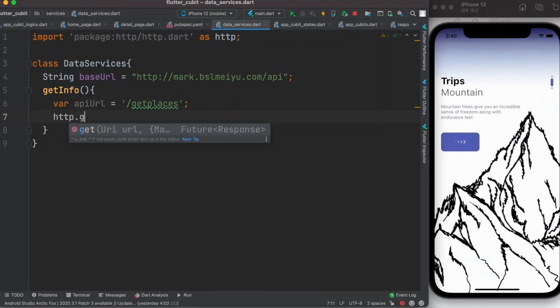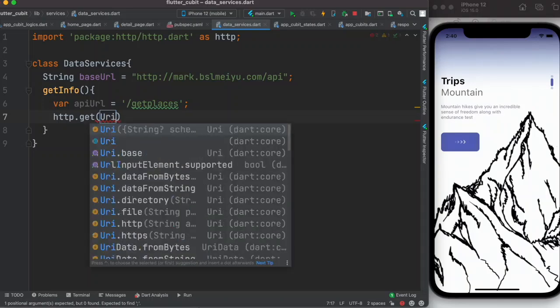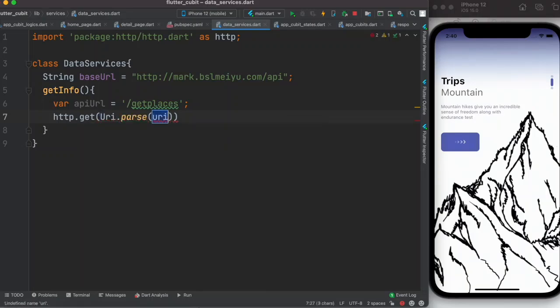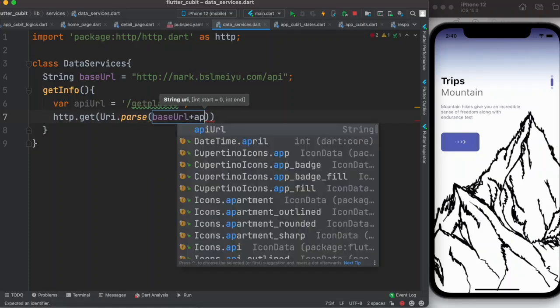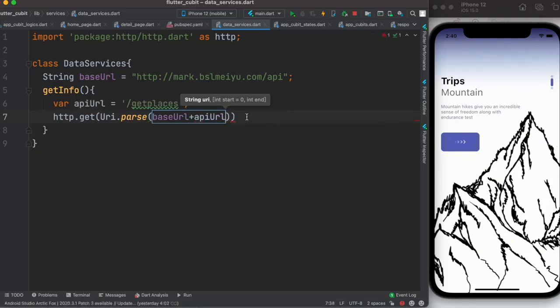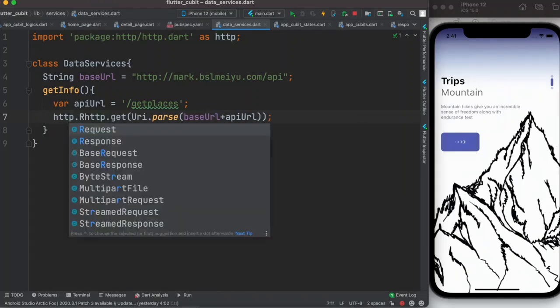So I would do http.get. Okay, now it takes URI. Well, now that is our total URI, but we can pass it within a helper function. It does some decoding for you, parsing. So this one, we can do base URL plus API URL. So based on this together, it creates a request to the server, and then it returns something. So the return type is http.response.